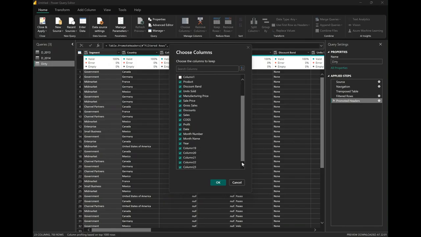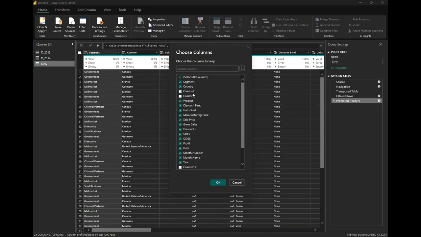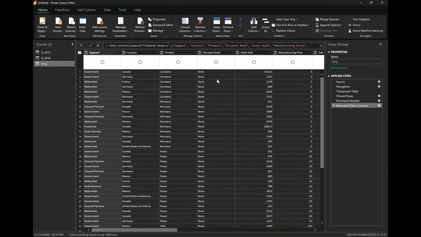Like I said, there's a more dynamic way to do this, like using lists, using M query, but this is still Power Query basics. So I'm going to click on OK. This way it will remove all those other columns and only keep these columns here.